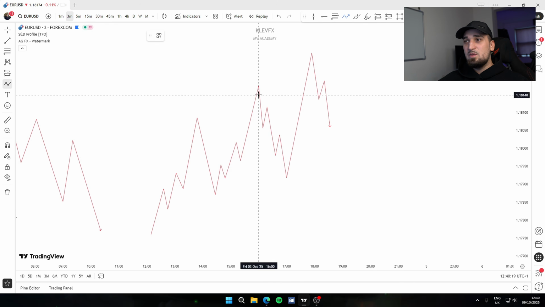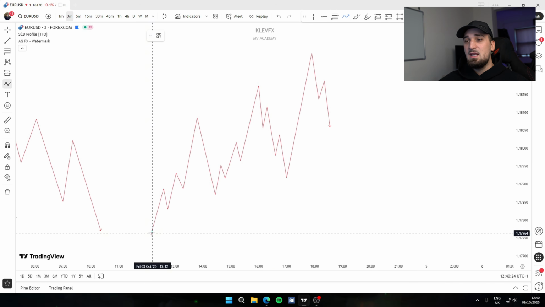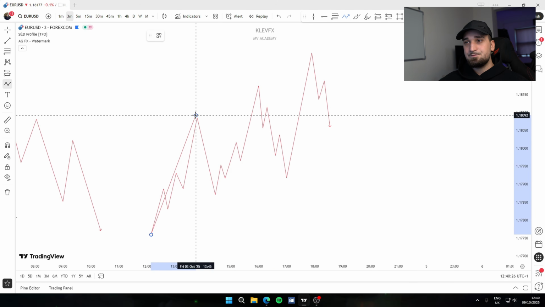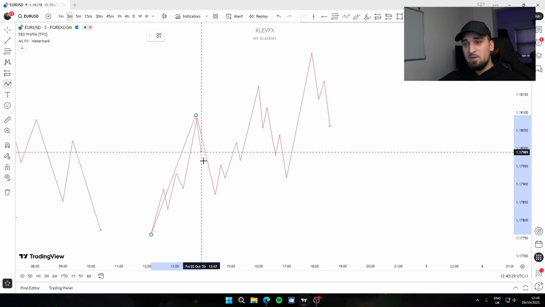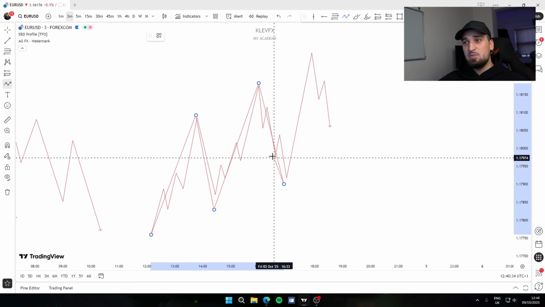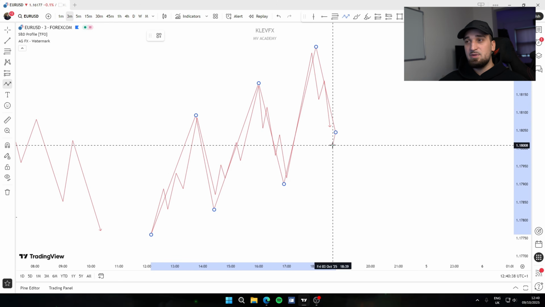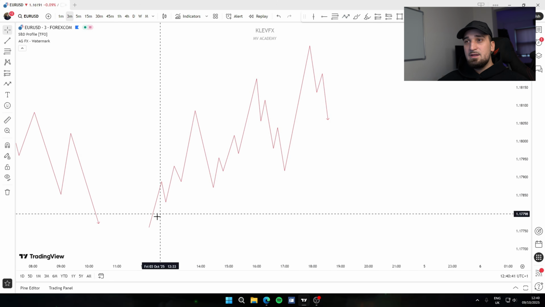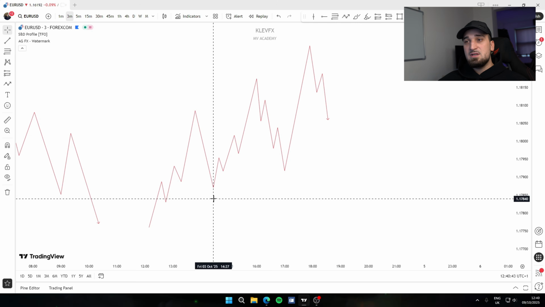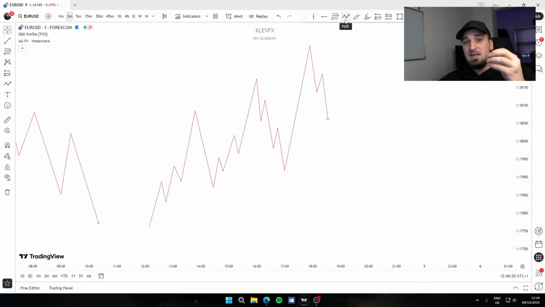So in this sense, we can clearly see that we're heading bullish. We're breaking the highs, respecting the lows, and continuing to the upside. So you can see that we have a push to the upside. Then we have that complex pullback. Next push, again, complex pullback, respecting the previous low. Then we have another push, and then a complex pullback, respecting the previous low. So we know that whatever highs and lows are making those complex pullbacks and main pushes, those are our external highs and lows, because that is what's making the actual price action happen and market structure happen.